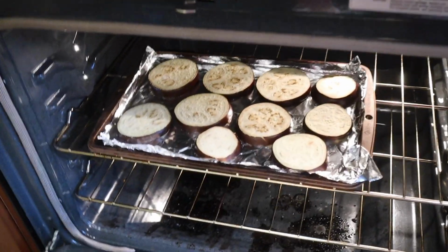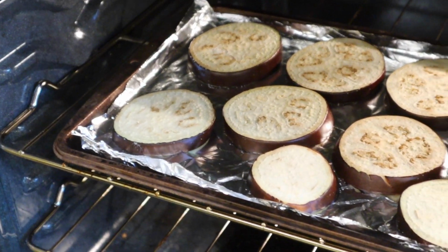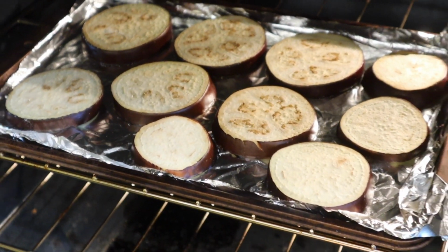Okay, these babies have been cooking in the oven for like 10 minutes. And now I'm gonna put the toppings on.